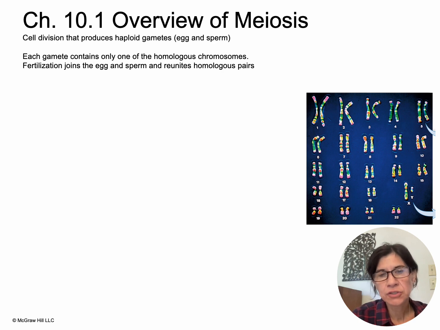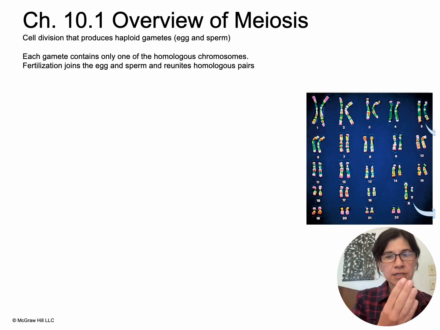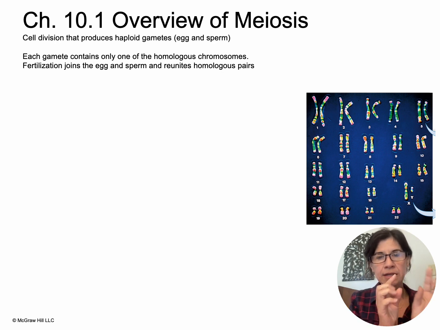And this type of cell division creates gametes, and gametes are the egg in females and the sperm in males. So egg and sperm are the only cells in our body that don't have paired chromosomes. Egg and sperm have 23 chromosomes, but they're not paired up. And we're going to talk about why this is important, because once an egg and sperm fuse, during fertilization, those homologous chromosomes are found again, right? Like if you have a sperm with 23 unpaired chromosomes and an egg with 23 unpaired chromosomes, once fertilization happens and those two cells fuse together, then each of those chromosomes again has a pair. There's two of them.